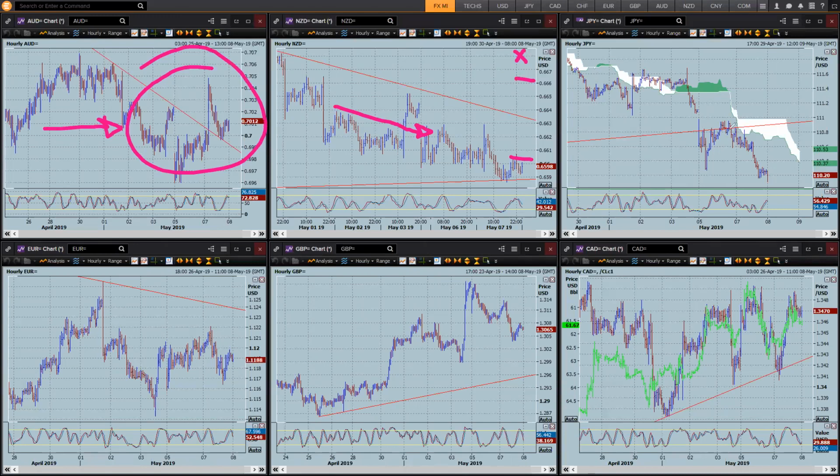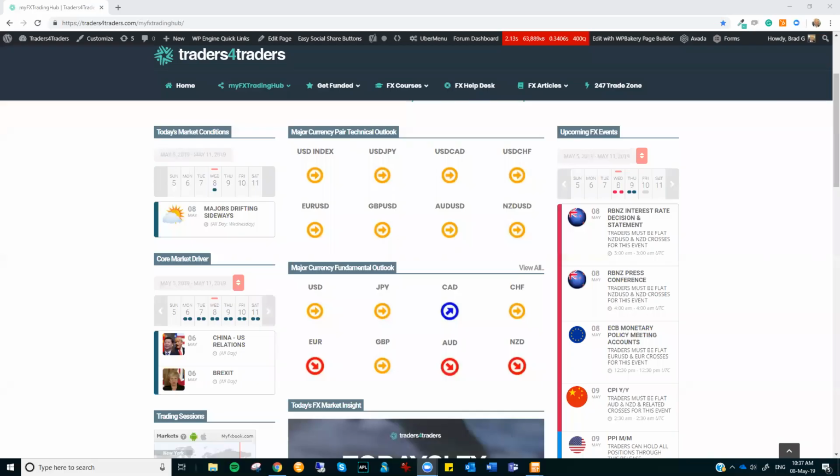Dollar yen is drifting lower, the yen a safe haven play whilst this China-US situation unravels. Then you've got the euro drifting sideways, the same as sterling in massive ranges, and dollar CAD also in pretty big ranges. So right now, what have we got? That's pretty tricky. I've got to be honest, are there clear trading opportunities right at this point? I don't think so. I'm waiting to see how some of these events roll out.